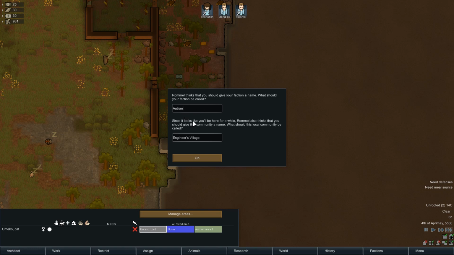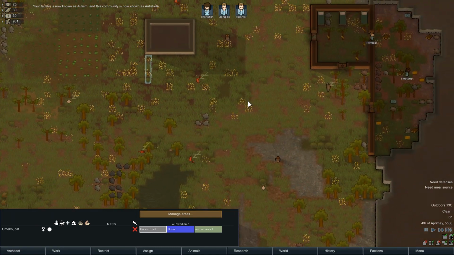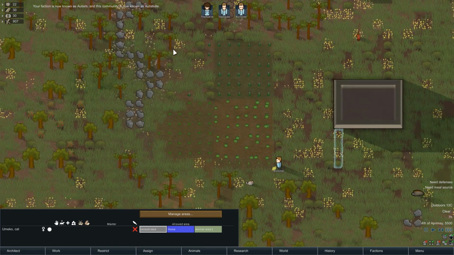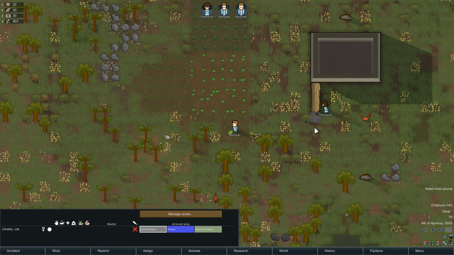And since it looks like you'll be here for a while, Rommel also thinks that you should give this community a name. What should this local community be called? The first colony will of course be called Autistville. In French, Autistville. But whatever. Your faction is now known as Autism, and this community is now also known as Autistville. Very nice. Look at my dudes.